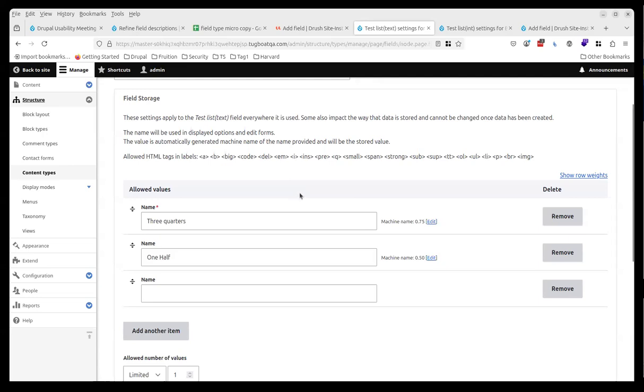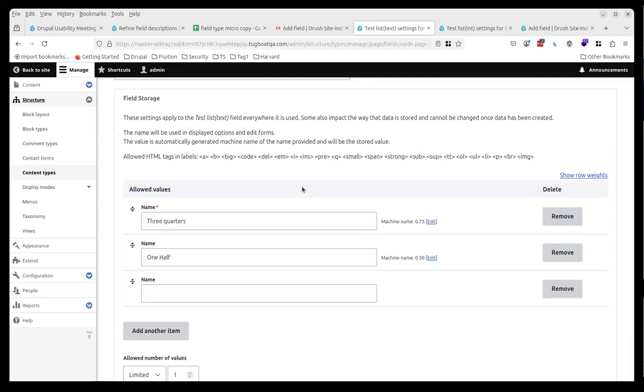I'm not sure I understand what the intention of the difference between these two fields is, because you can put integers in here as well. You could edit the machine name and make that 1, 2, 3, 4. Right, I could use 75 and 50 instead of 0.75. Right. And I'm just wondering, what you said about how it may save on space, but from a simplicity standpoint, if we're looking to simplify, I don't know why we don't just have label and then value, and it's just a different UI approach. But anyway, you just want text, so we can focus on text.